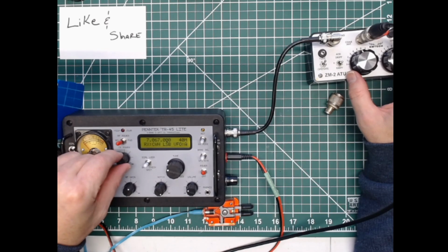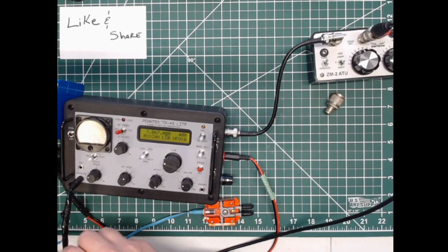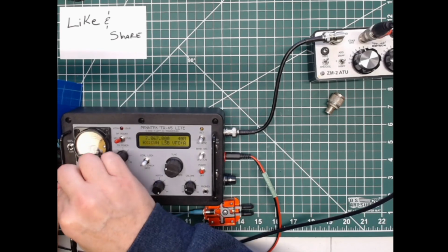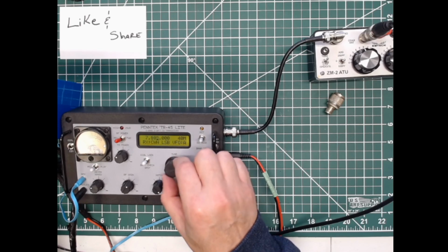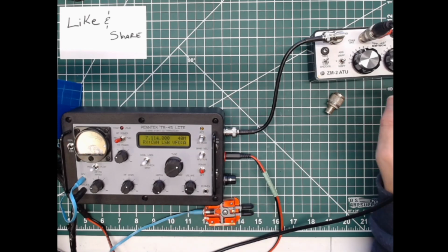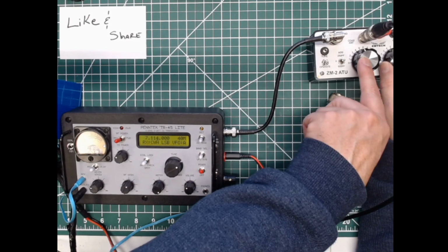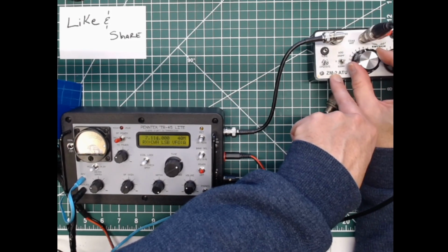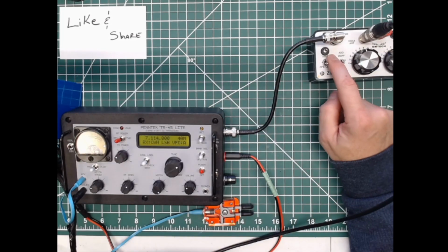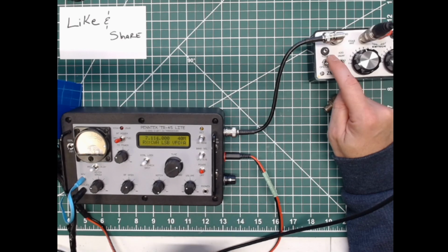I'm going to turn down my transmit power a little bit, and I am going to plug my key into the straight keyhole. And I'm going to go ahead and switch frequencies. Let me go up a little higher. You know, might have to do this part again. All right, so watching this light bulb, I'm going to press my key here.